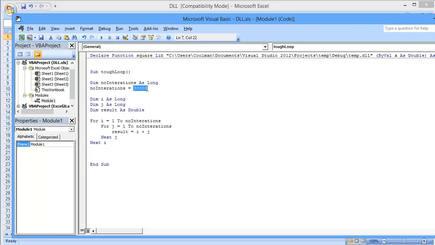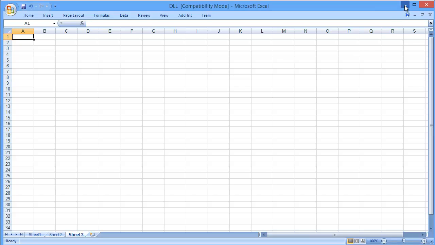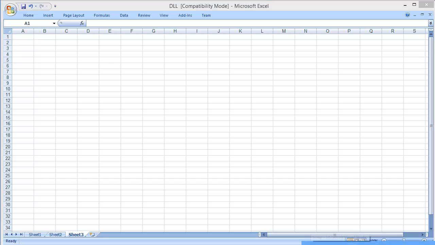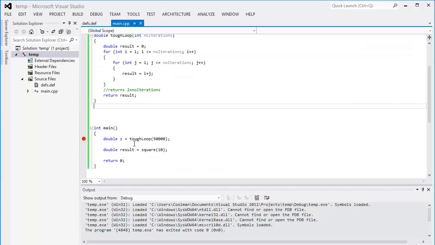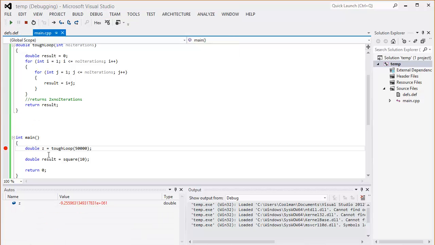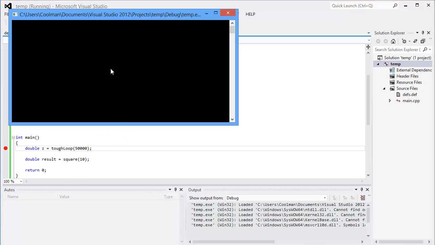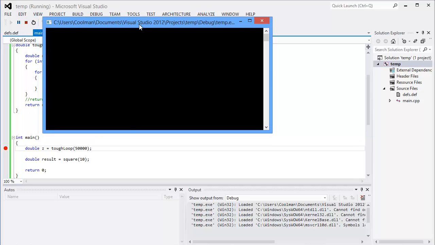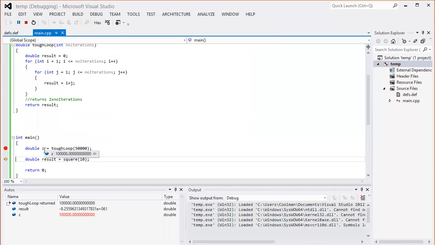I'm not going to put in 50,000 iterations because this would be a very long computation. But what I wanted to show you in C++ is that even this speed is not the ultimate that you can punch out of C++. It can be even faster than this.